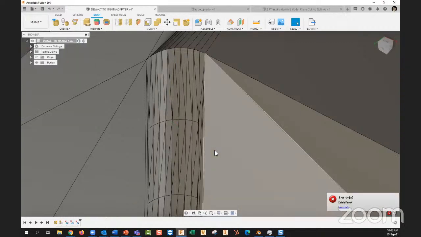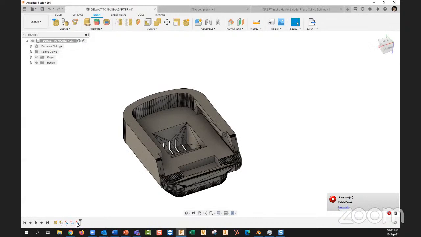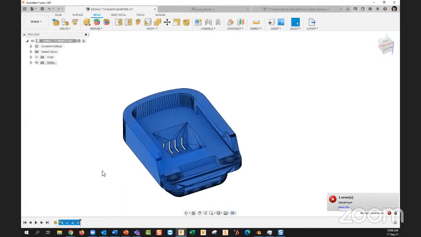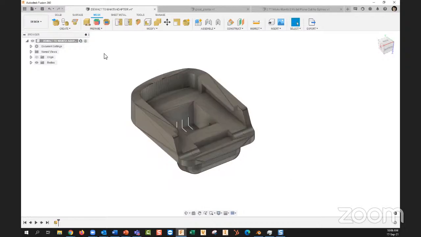So let's go ahead and dive into the new tool. So I'm going to do an undo, or let's just go ahead and delete all of these features down below here. And now we're back with our original mesh again. And what we're going to head towards, and I'm just going to run into errors on purpose because I have a feeling you will run into the same errors.